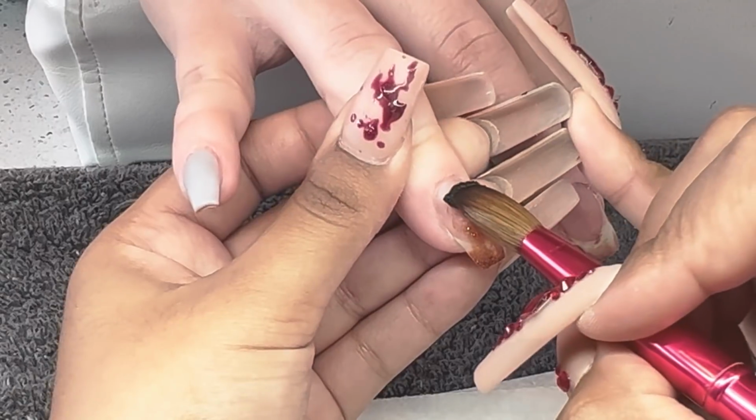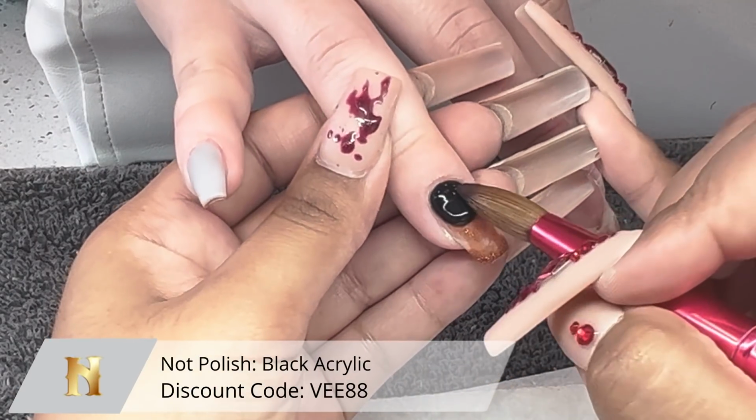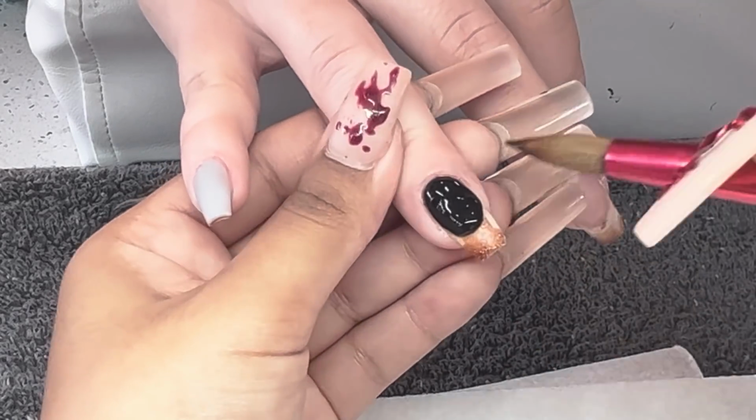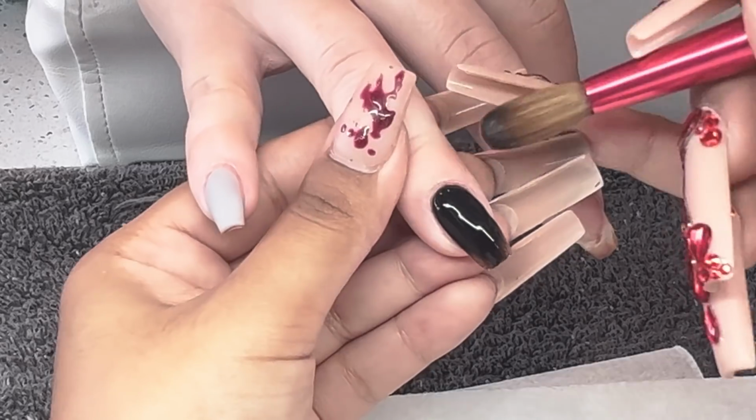Now for the ring finger, I am taking black acrylic from Not Polish as well, starting up at the cuticle very, very carefully, making sure that I'm holding the finger in a downward position and just gently patting that downwards and then very quickly blending it down towards the tip.